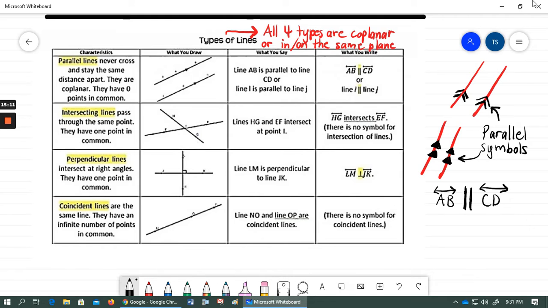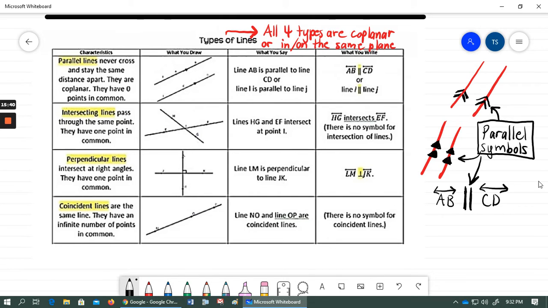Very important. Like I said, you might know what parallel lines sort of kind of look like, but you need to know about what I'm telling you right now. Okay, I'm not wasting your time or my time. It's important. You're gonna see them. You need to know what these symbols mean. You hear me? You listening? Because again, these are parallel symbols. Those are definitely parallel symbols that you'll see.